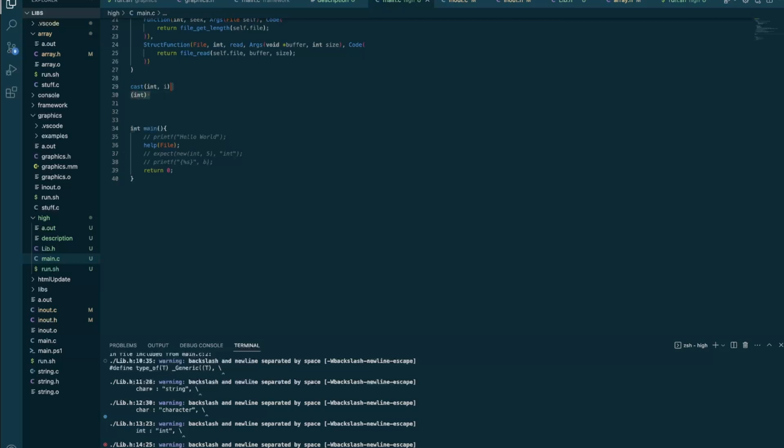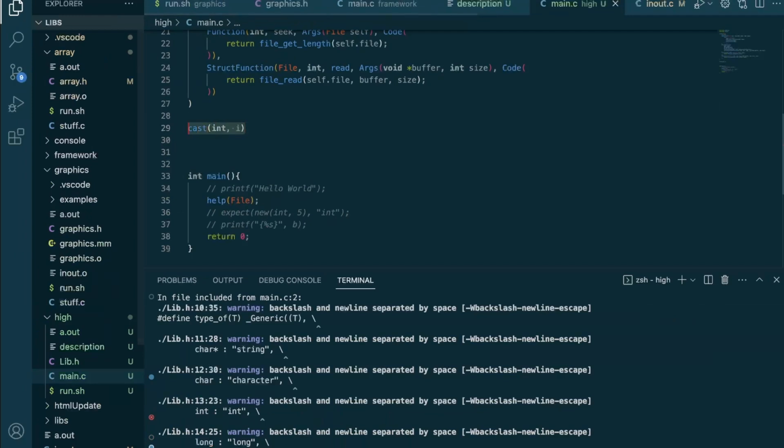So I think we're going to be left with the option to do something like this. We have a cast int I, and it would cast whatever I is to an integer, right? So for a later test, you could create this and then expect it as an int, right? That would be a pretty cool idea.